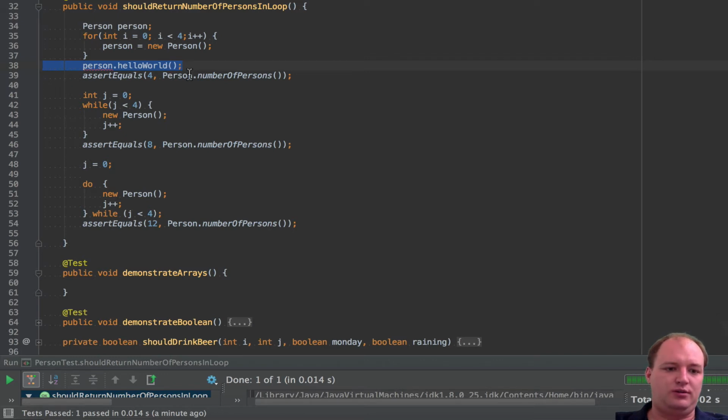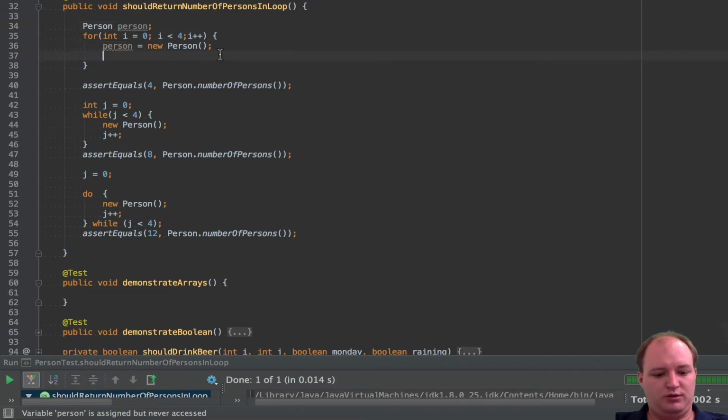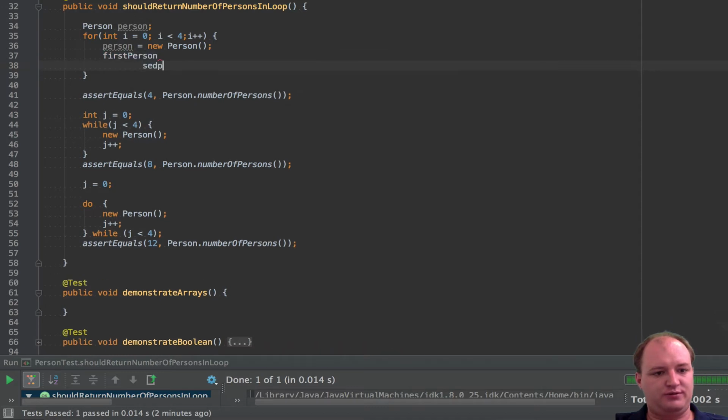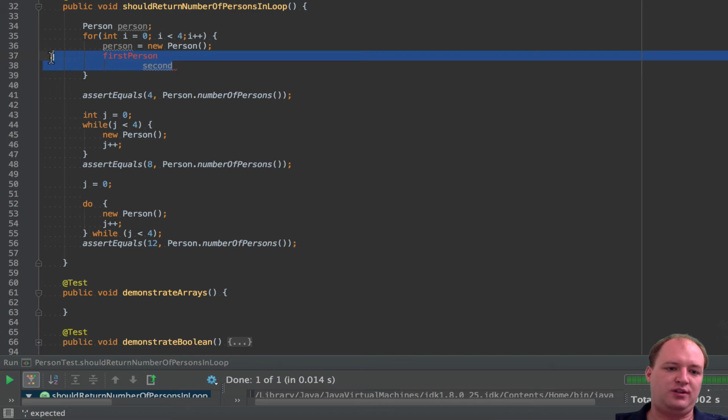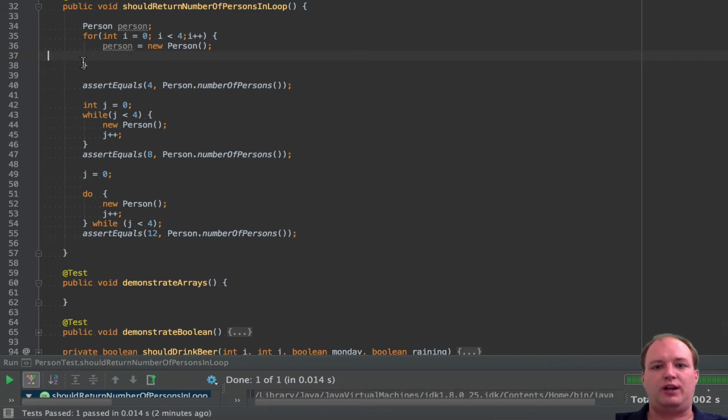So we need a way to not lose the objects created. And then also, I would like to be able to iterate over a number of persons that are already created, and then I would like to say something like persons dot do something, like first person or second person, and then do something on each person that I have in this collection.